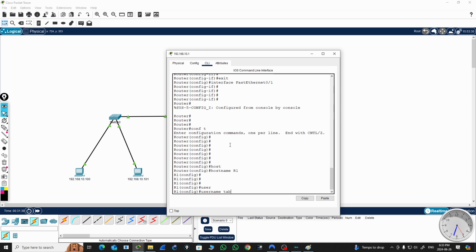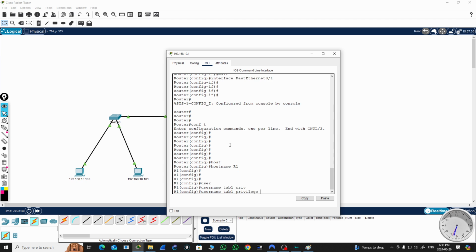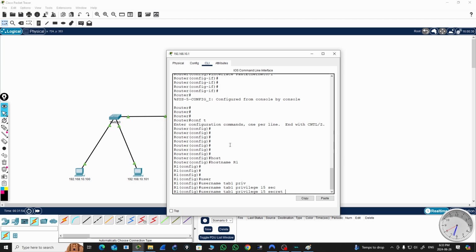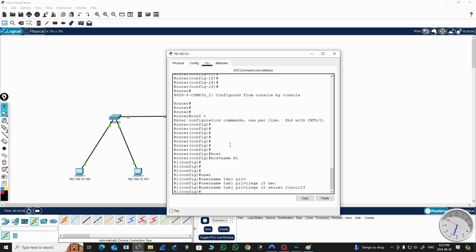Let me call it tab1. Provide the privilege mode, privilege 15, and then set the password. The secret password is gonna be Cisco123.